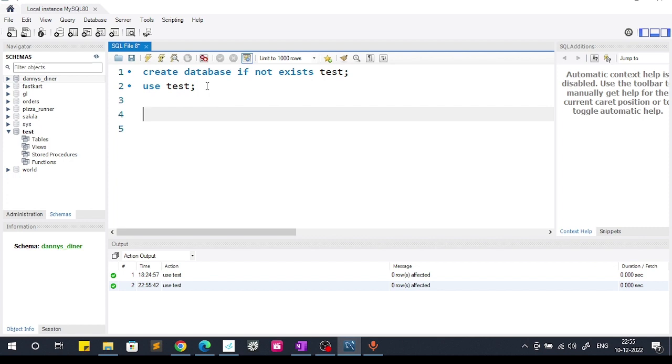Now to create a table, we have to write create table, then the name of the table. What will be the name of the table? Let's say we will make a table named employee. Then we will give brackets, and inside this bracket we will give the column names and their data types. In the first column we will store ID. What should be the data type of the ID?